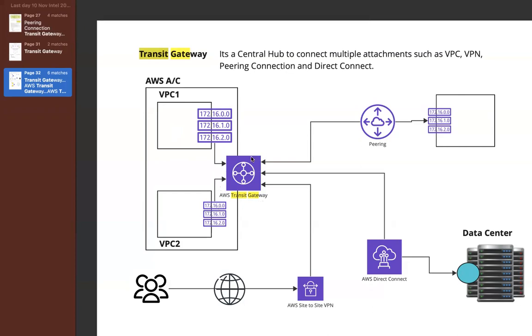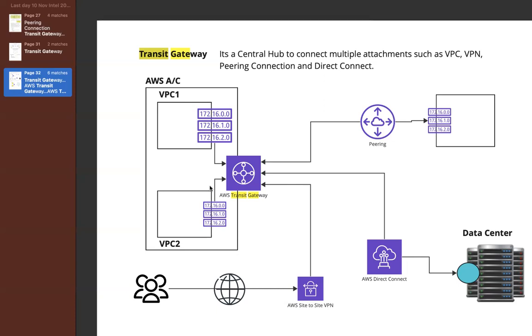And if this VPC wants to communicate with a VPN, or with a data center or direct connect, or even a peering connection, we can use the transit gateway.